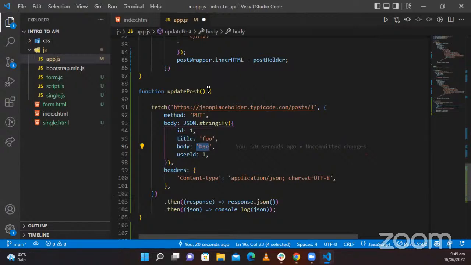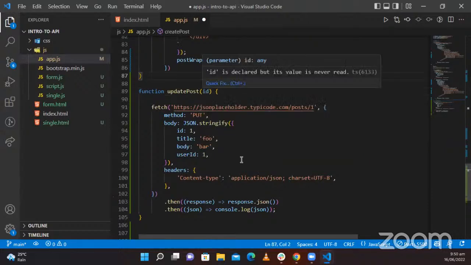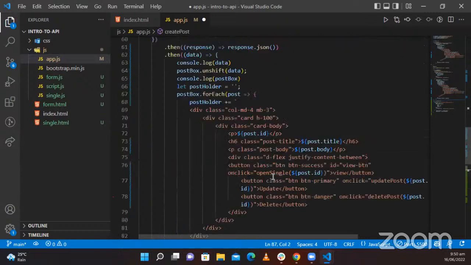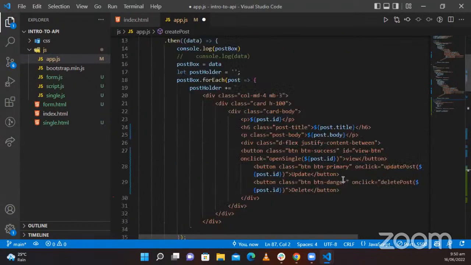Now, going back to when we are getting the post. So this is get post. This get post has an update button. So let me adjust this. Yeah, so we have a button here for update.